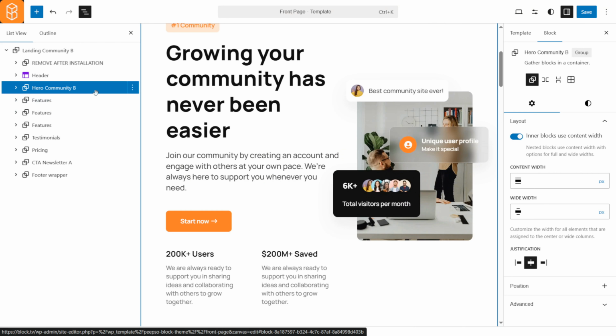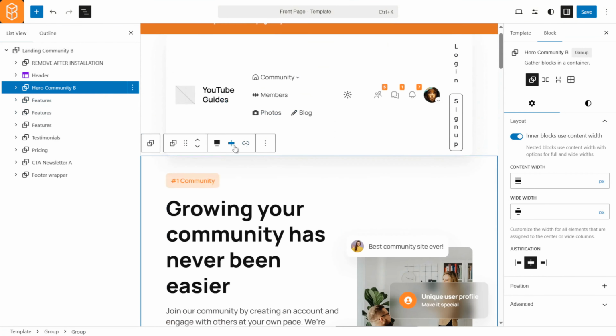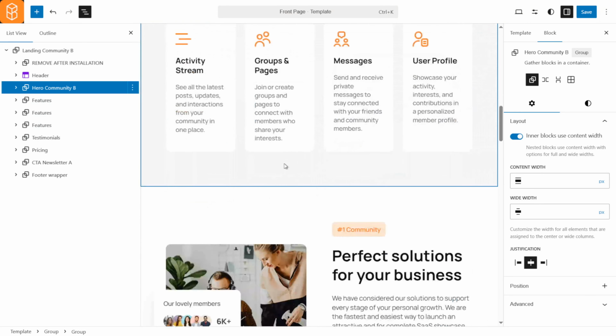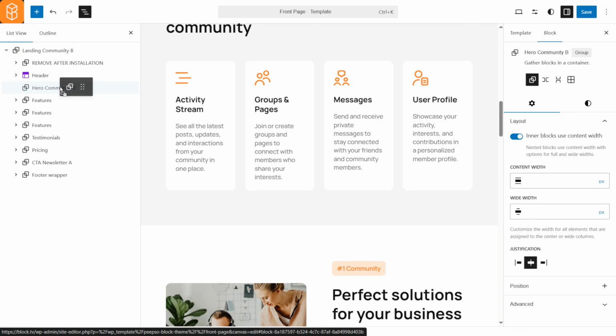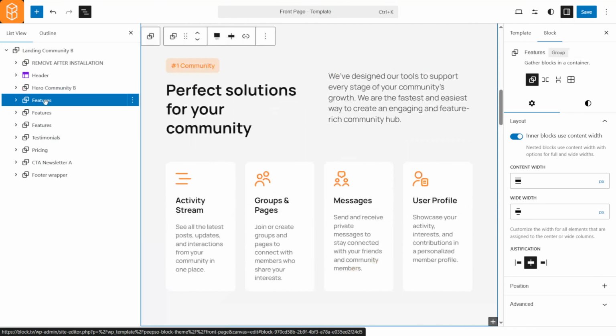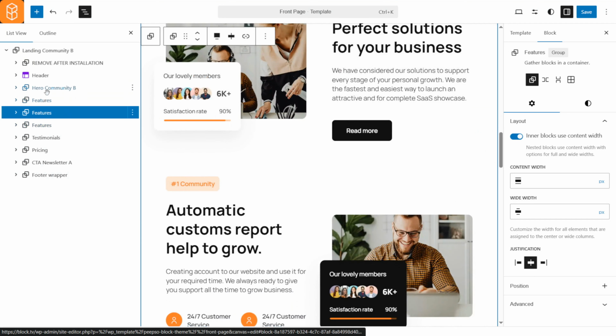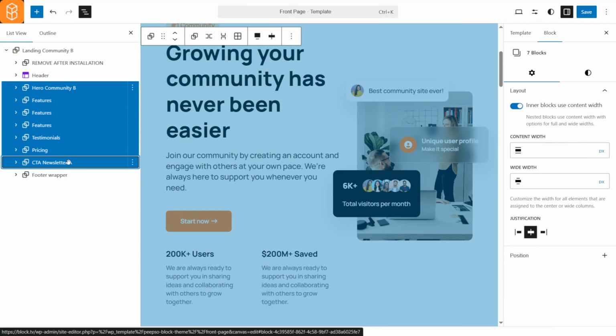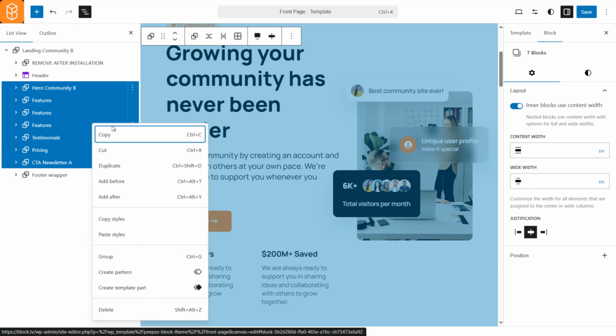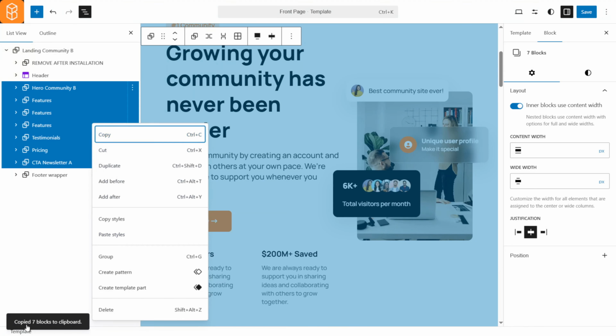Actually, it's not going to work. So what I'm going to do is, can I select all of these blocks? How about Shift? Yes, Shift will do it. So select all of the blocks, copy them, seven blocks copied to clipboard.